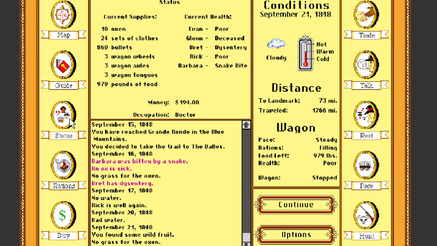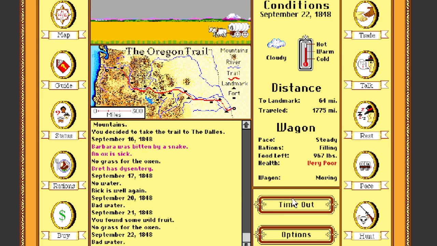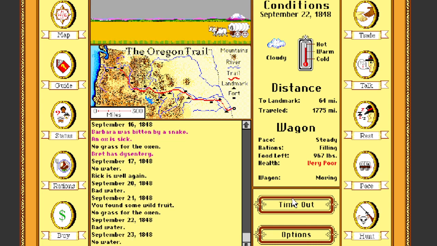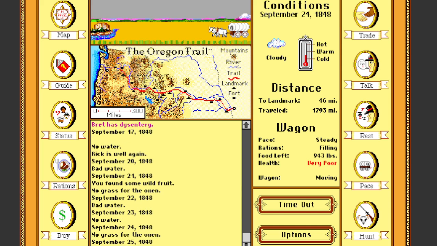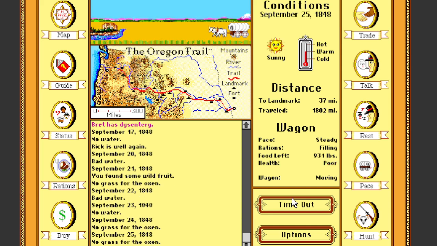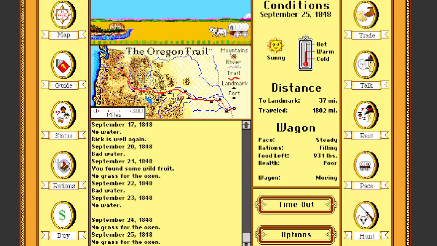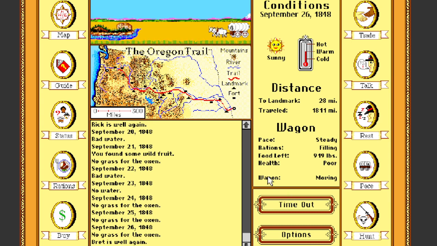How's our food supplies? We're going to keep rolling. Brett recovered.